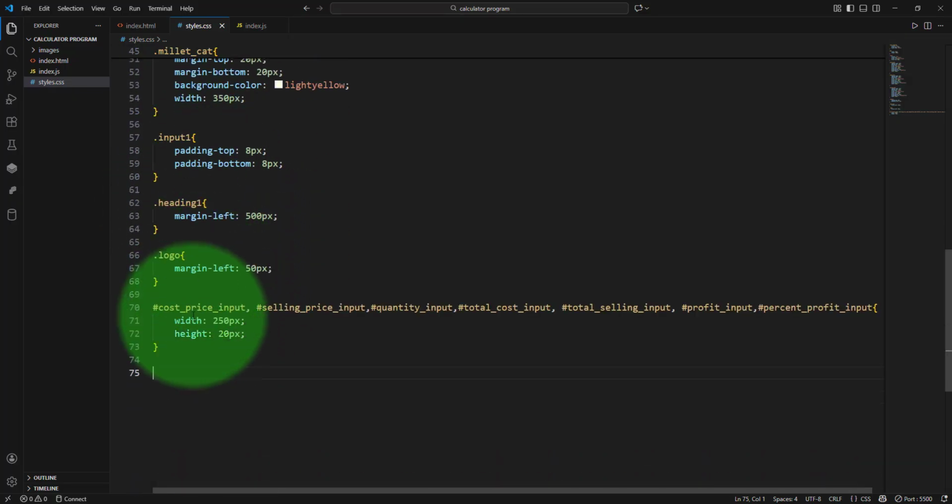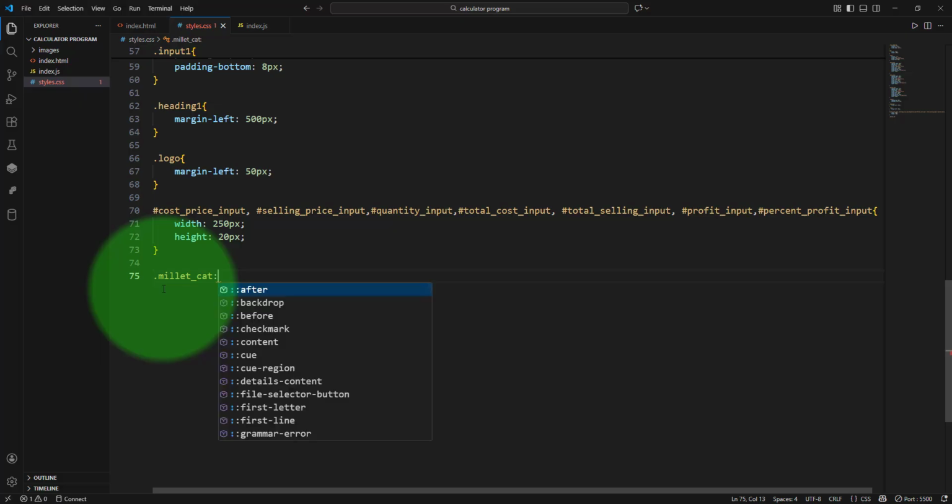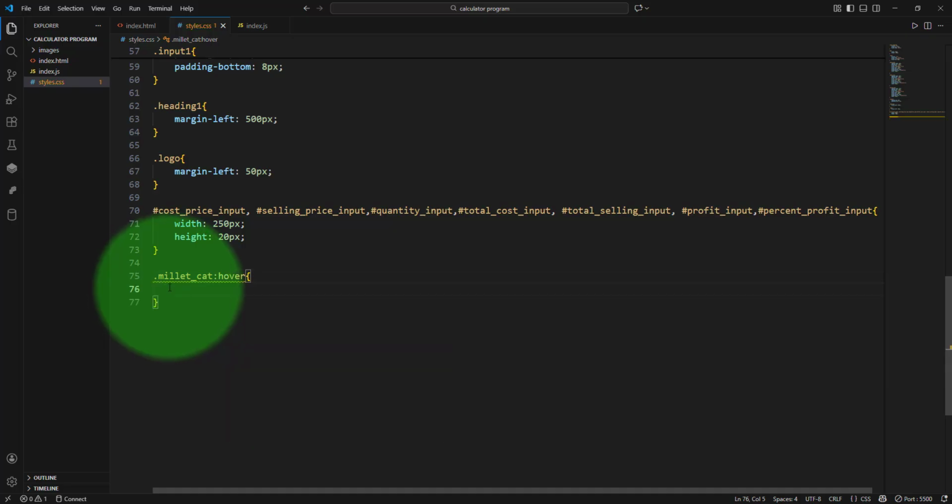So I'll come and say .millet cut, then colon hover, select hover, open curly brackets.